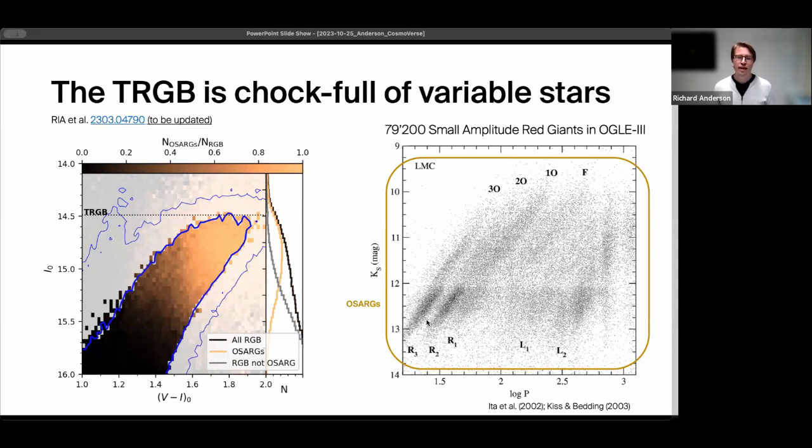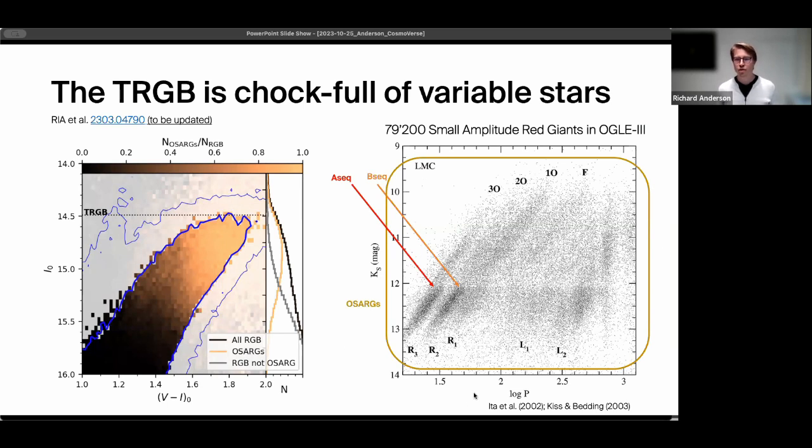But then when we look at the period and luminosity of these OSARGs, we see many different sequences. This has been known for more than 20 years, that there are many such types of sequences. But what's quite striking is that you see by eye very nicely the tip of the red giant branch feature in these sequences. And so the question that we asked was, would this allow us to get a better measurement of the TRGB feature? Because this, of course, is what we need to measure the Hubble constant accurately. And so in what follows, I will be talking mostly about the OSARG group.